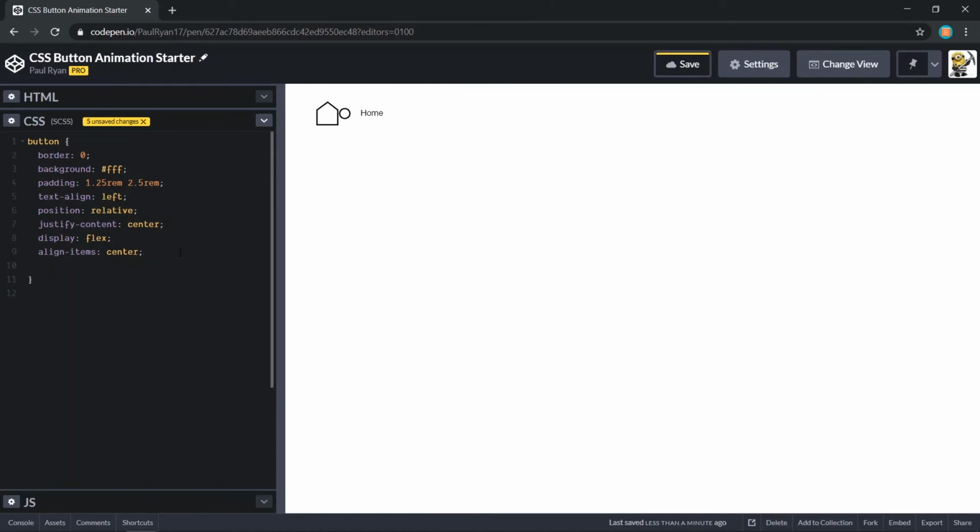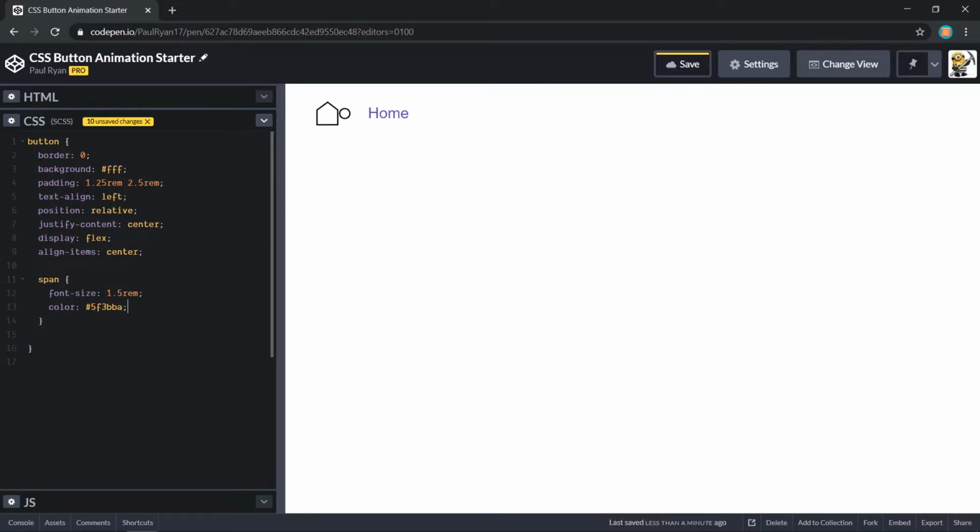So the next thing we're going to do is hide the elements we do not want to see initially. So that is the circle and the home span element. So we can first target our span element. Now in the original animation, the font size is quite big, so we can set our font size to 1.5 rem. If you don't know rems, it's a really handy way to make your font sizes responsive to different devices. In our case here, one rem is 16 pixels. So 1.5 is 16 divided by 2 plus 16, which is 24 pixels. Now we're going to set our color. Our color being here is the purple that we saw in the original animation for the home.